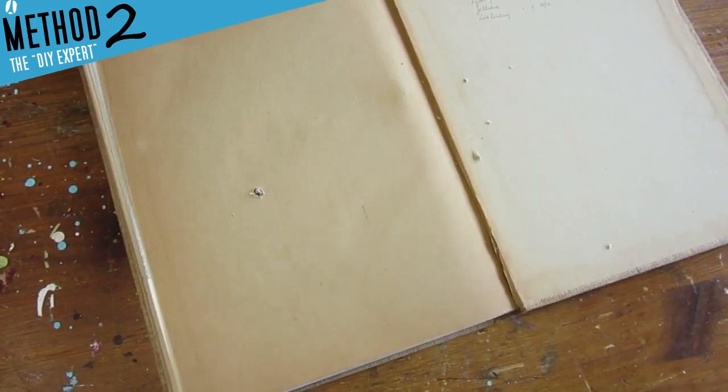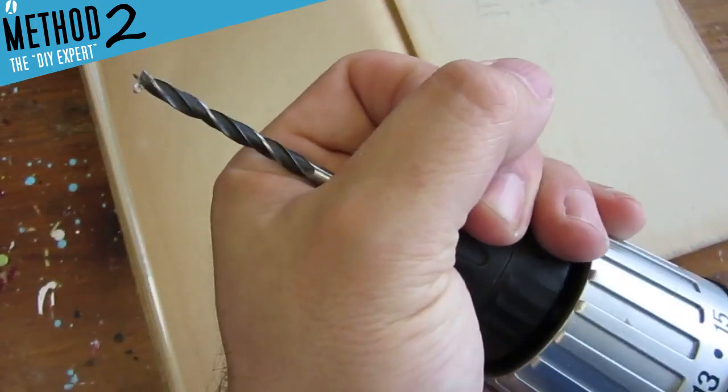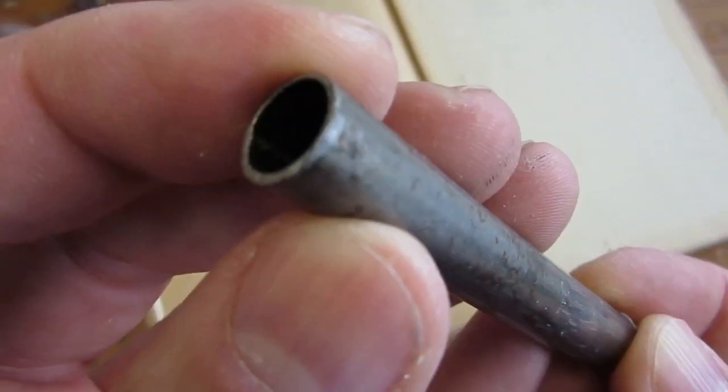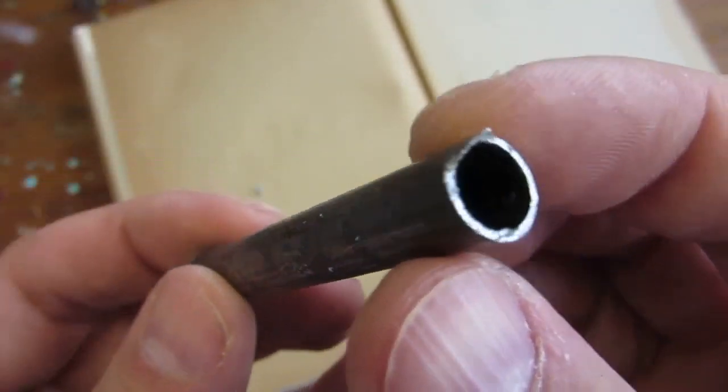Let's now try the DIY expert method. For this, we will need a small metal pipe and we'll need to sharpen it into a circular cutting device.